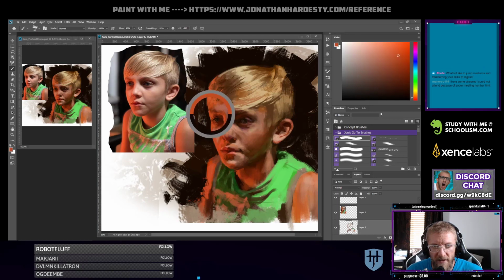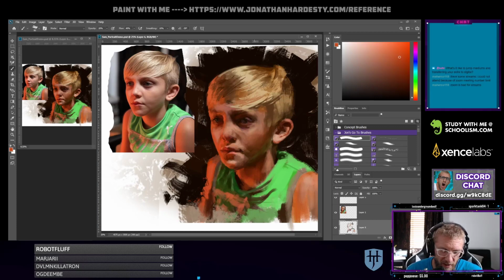Yeah, this is my son Sam that I'm painting, and I'm kind of adding some years to him. The eyes are a little bit smaller, and I could make them bigger. We could try doing that. Let's try making the eyes a little bigger and see what it does. Let's move this layer down. Let's go a little bigger and see what happens.